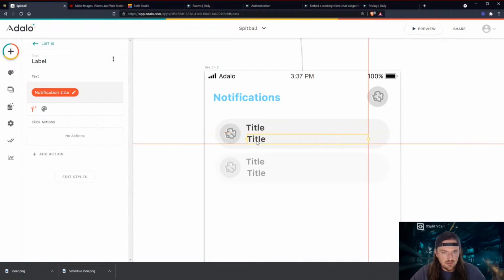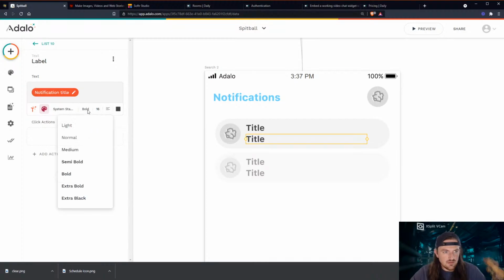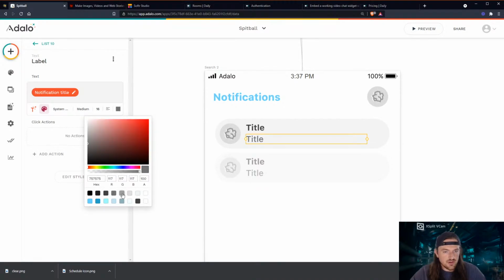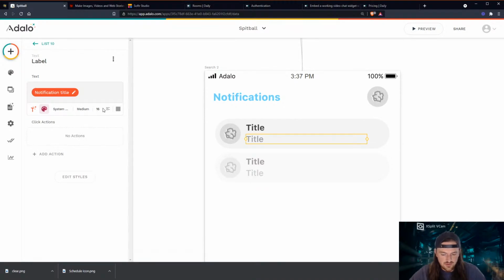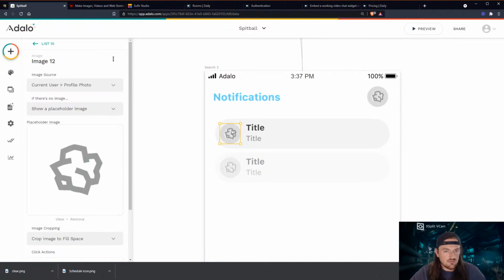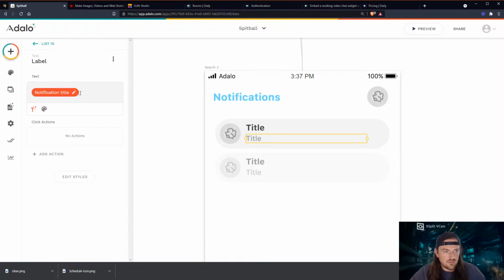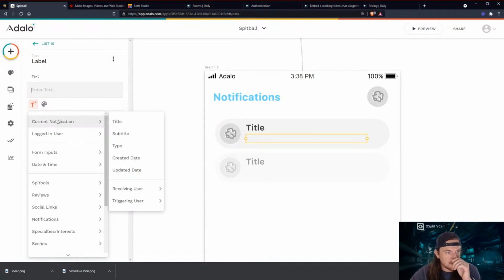The subtitle, now maybe this can be the triggering user or whatever. I think that may work better. And we make this a little bit smaller. Or maybe we could make it the date that it happened. There's so much that you could do here. Yeah, let's make it the date, and we can always change it.